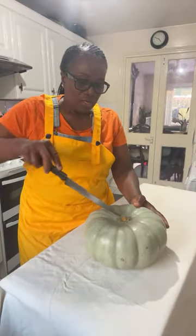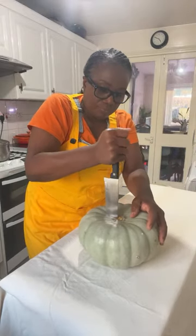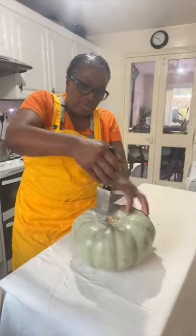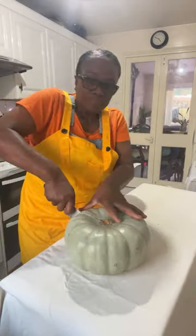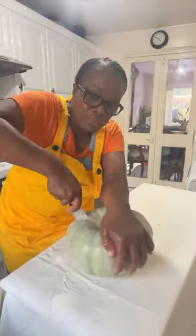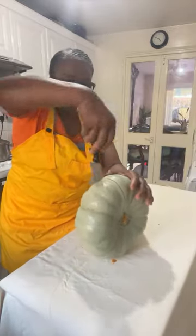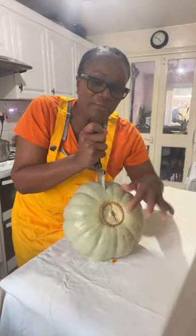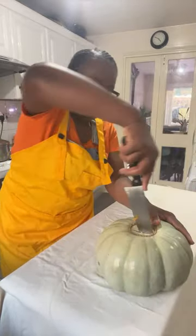Right, so let's go down on this pumpkin now. This is a pumpkin that's going to go in the soup. It is nice when you have fresh pumpkin. Wow, look, it literally burst at the bottom. Woo, there we go.